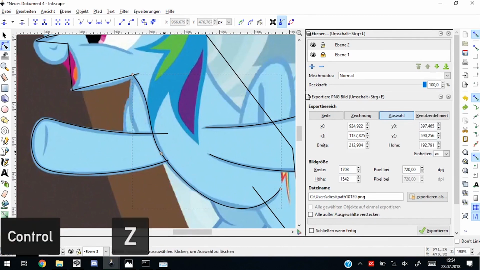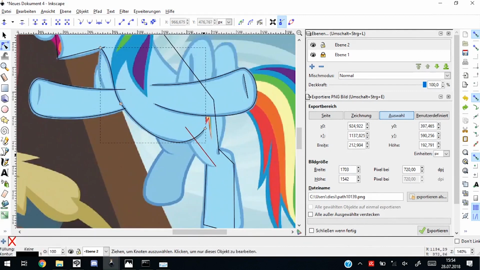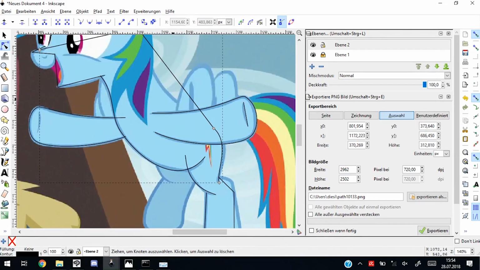So now you see, I can't see how the curve is really going, because here you can see the wing and the hoof.